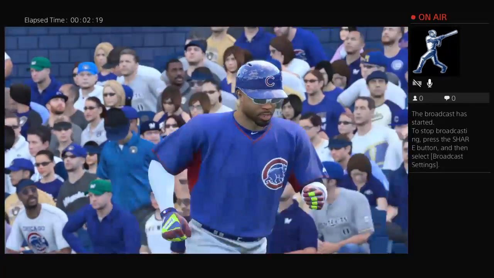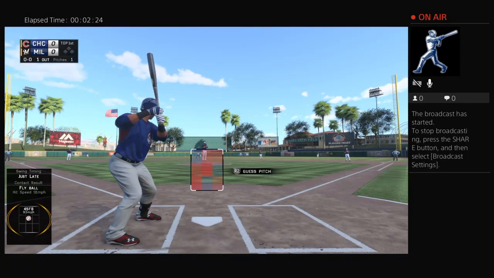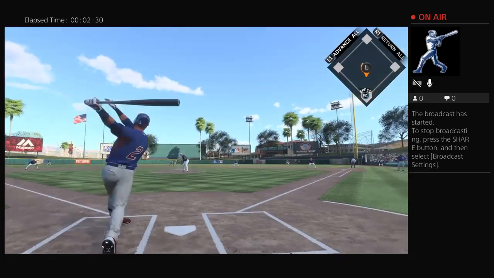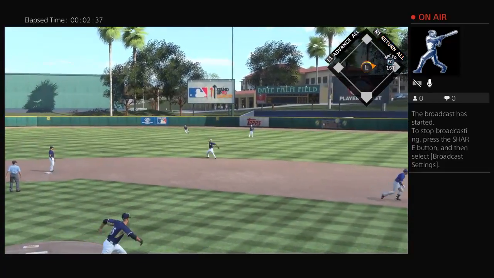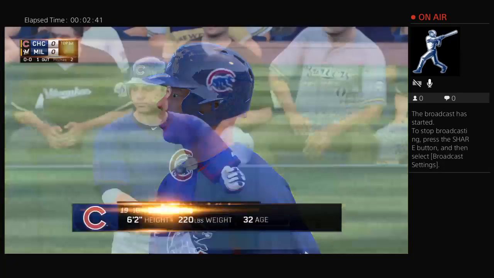Batting second, shortstop, Jean Segura. Now to the plate, Jean Segura, as he'll get his first opportunity in this one. Lined hard toward right center. Oh, and he botches it. The relay throw, and a half-hearted throw to first by the right fielder, but he's in there easily.